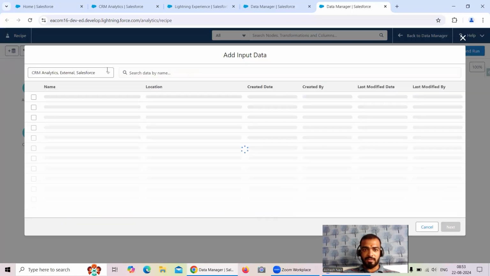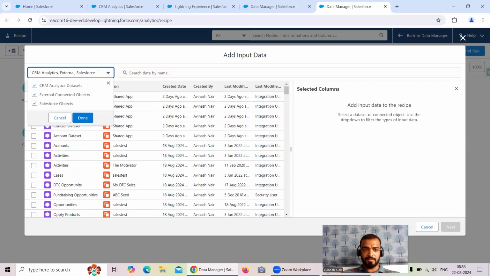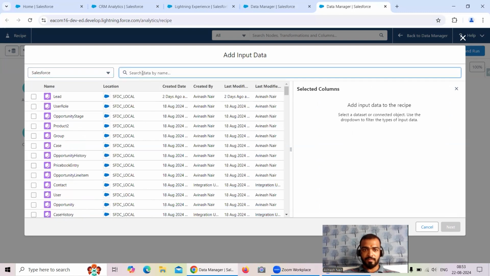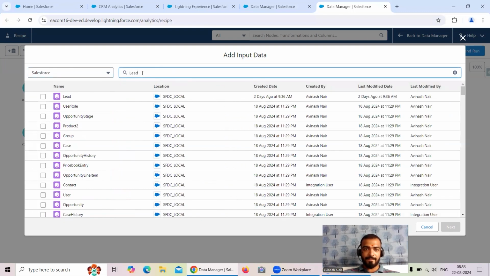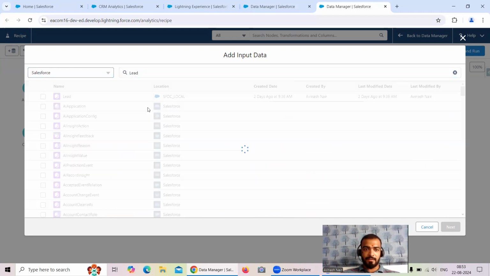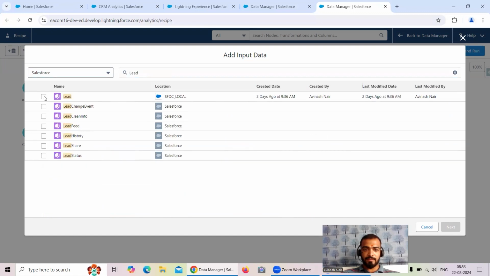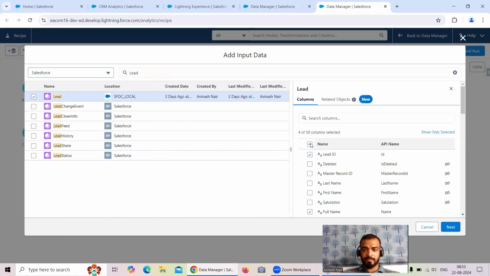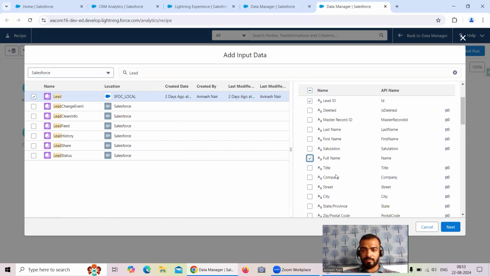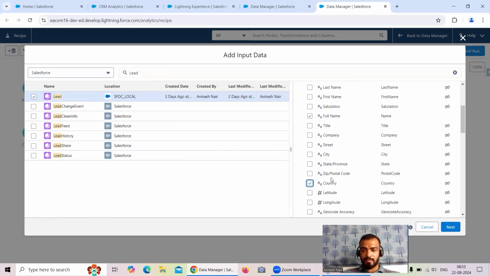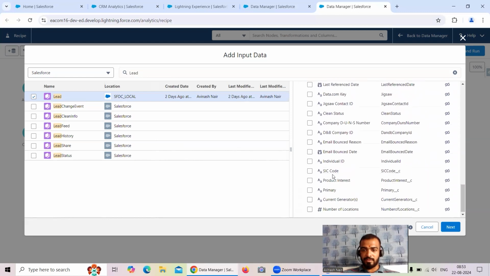Similarly, let me select lead. I will select just a few common fields for now. I have selected lead. Now after that, let me select opportunity.